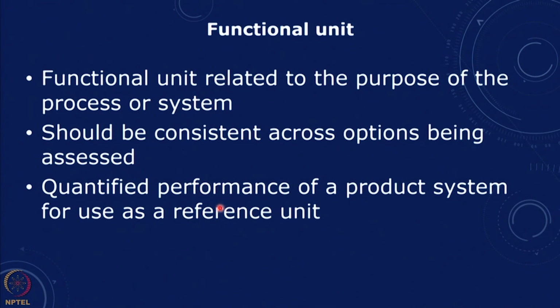The definition of a functional unit is the quantified performance of a product system for use as a reference unit. So, initially, once we start the study and identify what the use is, we can then define a functional unit, and then compare all the options based on that functional unit.